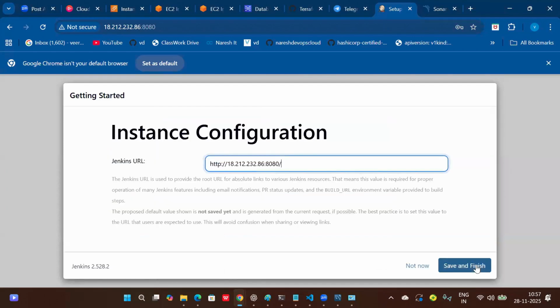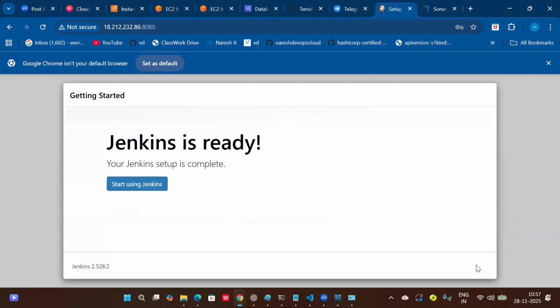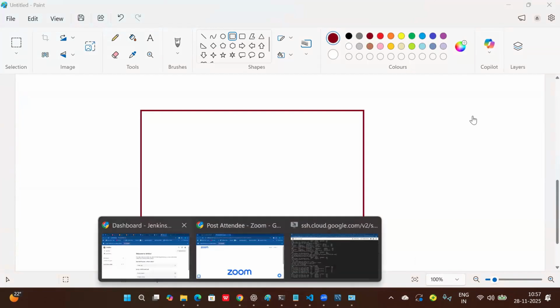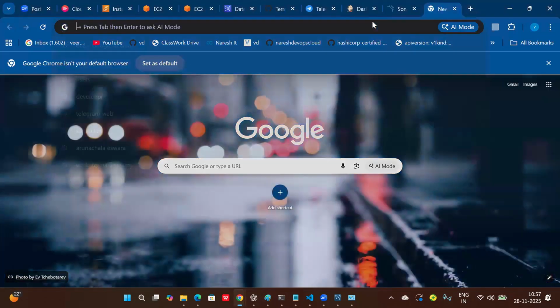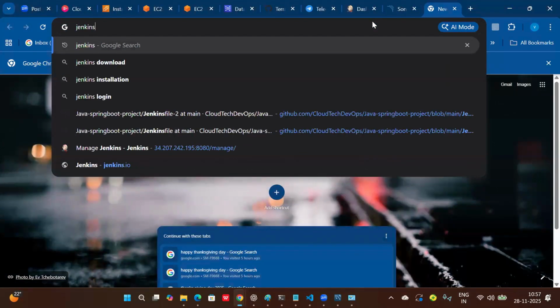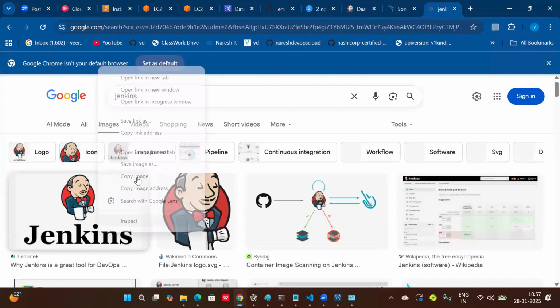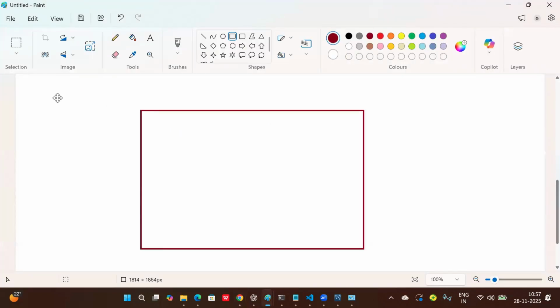Now we can start the Jenkins configurations, whatever is required here. Okay, so this is my Jenkins now.